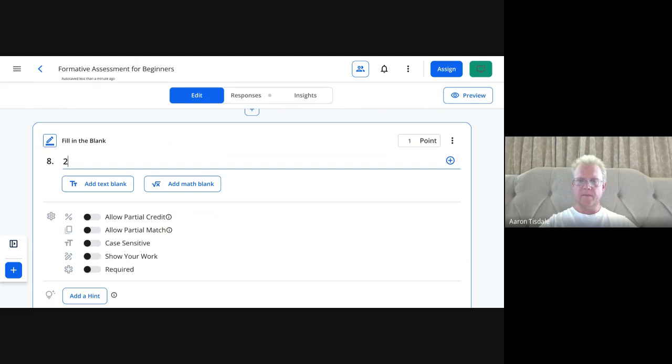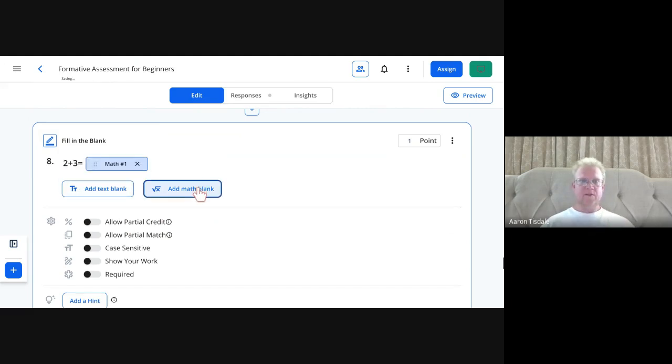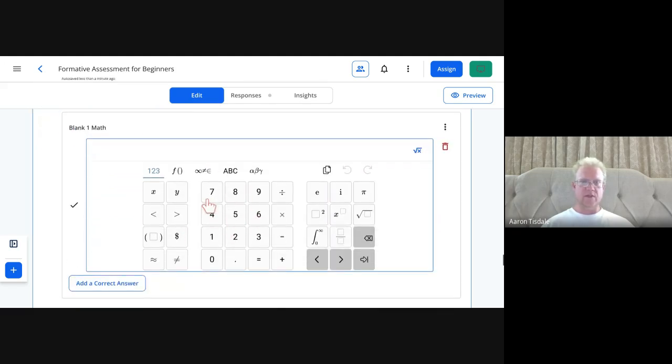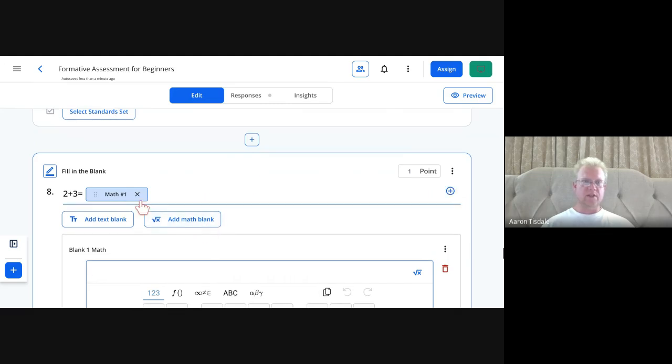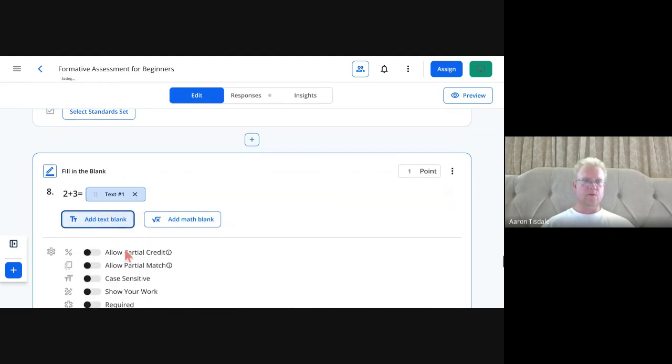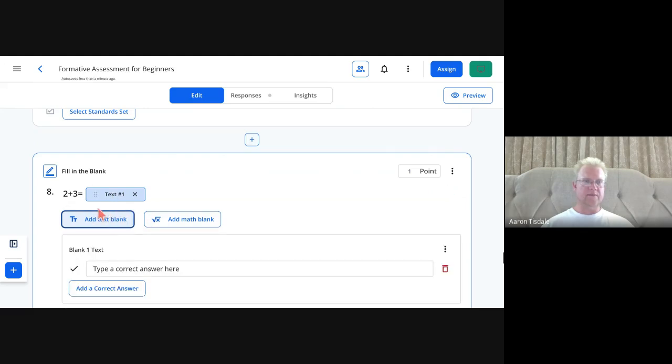2 plus 3 equals. And then I can either add a text blank or add a math blank. Now, the math blank just gives them access to a big fancy equation editor. So most of the time, unless your math responses are extremely complicated, you're just going to want to go with a regular old text blank.